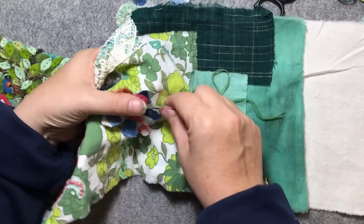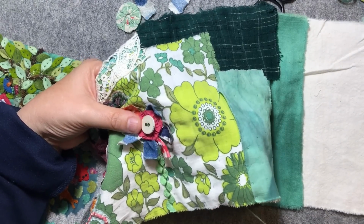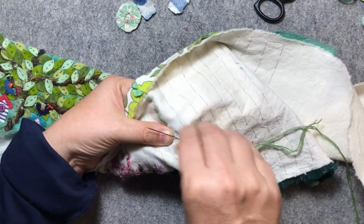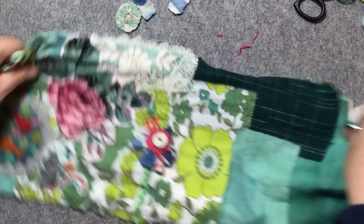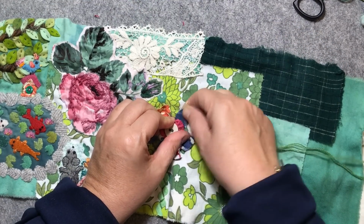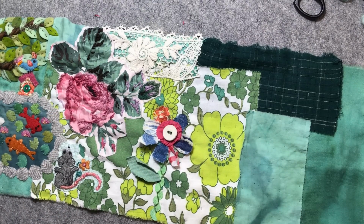What have I done? Hang on. That's enough wool chunkiness. And I think I'm going to do the same wool for the leaf. So let's have a go at the leaf, and then that one's really short. Pull it out a bit. I think that's a bit better. Okay. Thinking you could do two leaves. I might do two. We'll see.